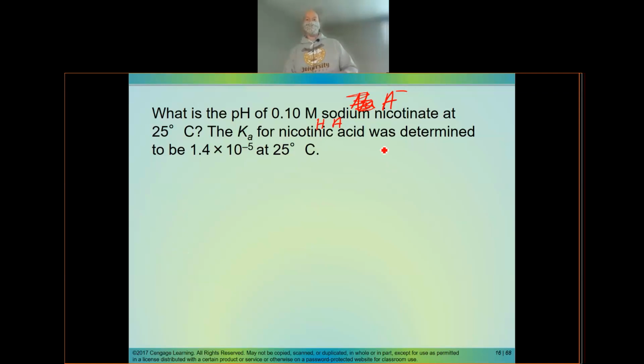So what I know is I have a weak base in water. So I do know that my pH is going to be greater than 7. That is a good thing to note, so that when you get your answer, if your pH is less than 7, hopefully you notice that there is something wrong. And the chances of that are good, because a lot of people will get the pOH instead of the pH or whatever.